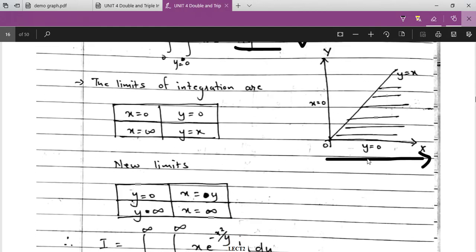Okay. Now new limits will be, see here, now this y will be changing. I need to change this x to y. So x will be from x equal to y, from this position to infinity. So x will be ranging from y to infinity, and I need to change this in terms of y also, x in terms of y. So what is happening to y? Y will be from y is equal to 0 to, see these points you need to take, y is equal to 0 to infinity, right? This might take any value, right?